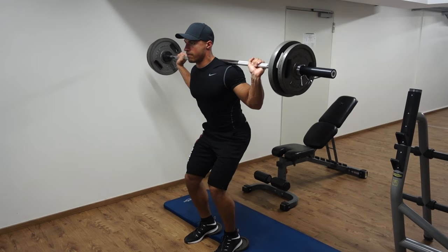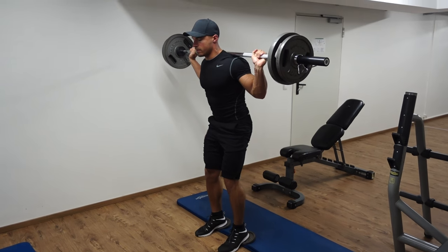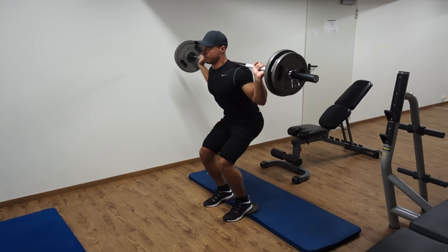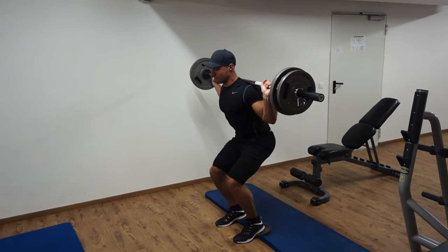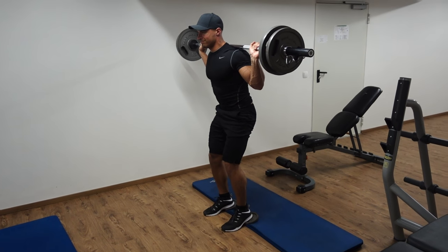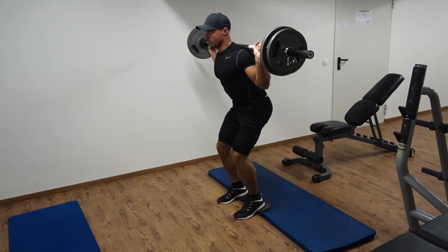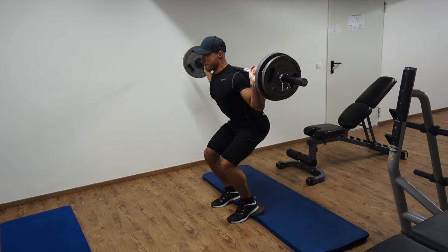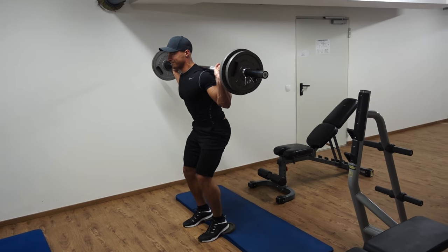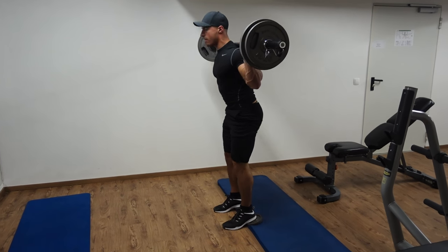As you can see when I'm doing these squats, it's allowing me to keep my spine upright, allowing more bend to occur in the knee so that more tension is placed in the quads. To make it a little bit more intense, I'm really slowing down the tempo — from the top to the bottom it's taking me three seconds. As I'm coming back to the top there's very minimal rest. I'm not locking my legs out; I'm almost trying to squeeze at the top so that throughout the entire set I'm maintaining tension on the quads.